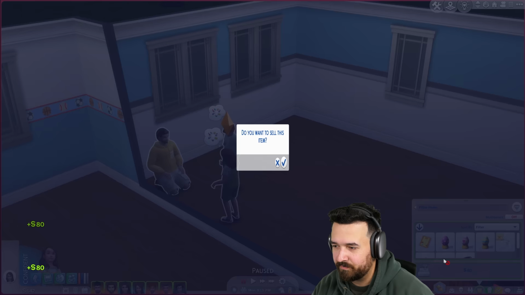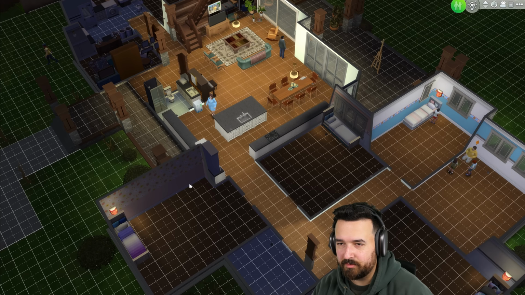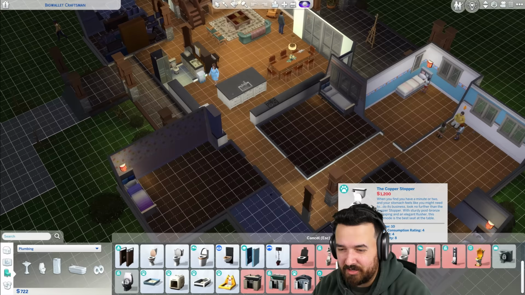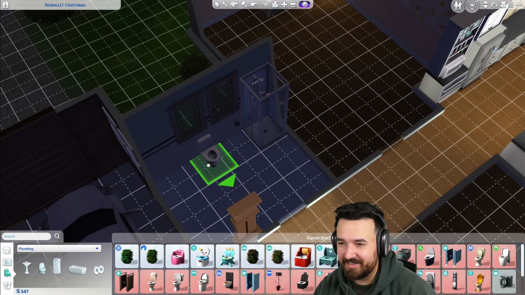All right, Koji. Oh gosh. We really need another bathroom. How much are these toilets? I know they're expensive. Ooh, I spent $1,200 on those toilets. They look good though. How much is that shower? $700. We're gonna have to cheap out in this bathroom. We can upgrade it later, but we actually just need another bathroom really badly. I don't think I can afford a sink though.